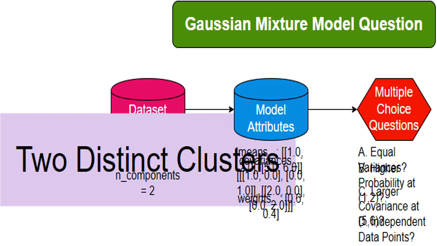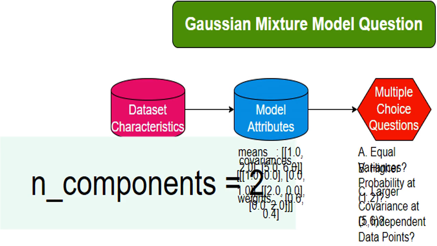The Gaussian mixture model is being used to find these two separate groups in the data, and it's assumed each group follows a bell curve shape, Gaussian distribution. I'm telling the model to find exactly two clusters. This is like specifying that I only want to find two colors of candies. N underscore components is simply the number of clusters.